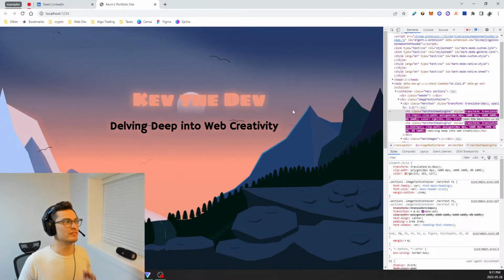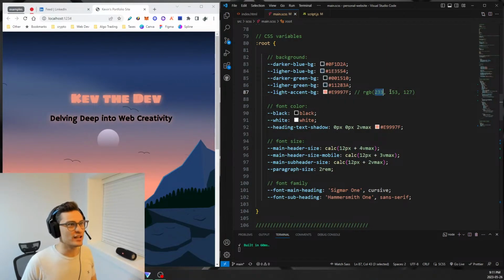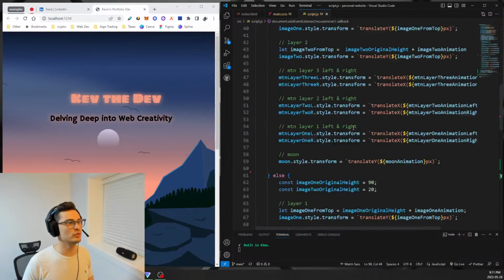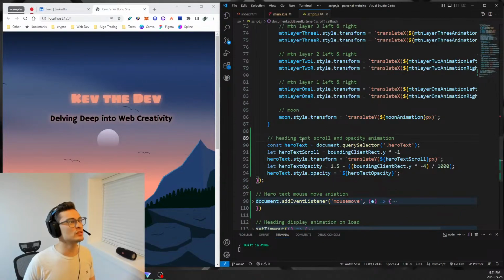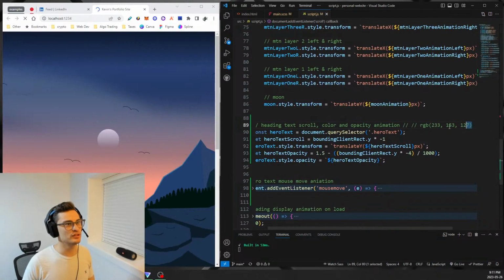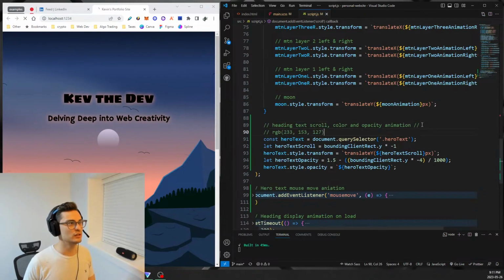But we want to make it subtle, very similar to the opacity. So this is going to be a little bit tricky because this is the end goal, so we'll have to get these 3 different values. We could also add the opacity here. Okay, so let's do that. Let's just get this, because that's the end color that we want to end off at. Scroll is what we want, and we'll go all the way down here. Heading text scroll. Color and opacity animation. So then we'll just go like this for now. We'll delete that after. Actually, I don't want it right there. We'll just put it there for now.